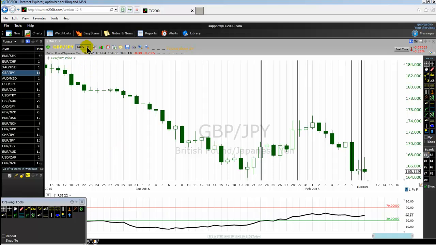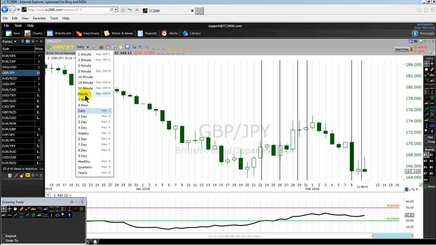It's designed for the hourly chart originally. But I will share with you more tips that you can use. You can use it also on the 4-hour chart, and I will show you why you can use it on the 4-hour chart. You can also use it on the daily chart. So hourly chart, daily chart, and also 4-hour charts. So let's get started. So we're going to go quickly to the hourly charts.